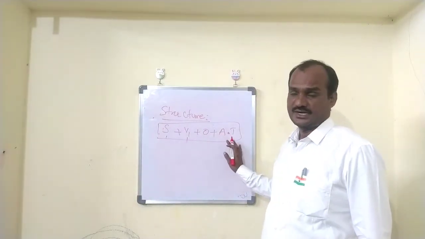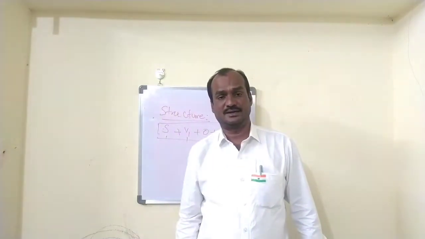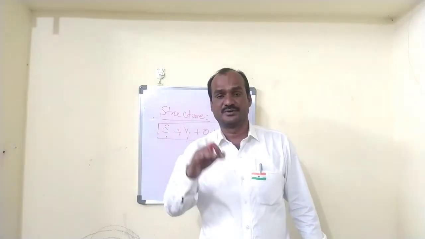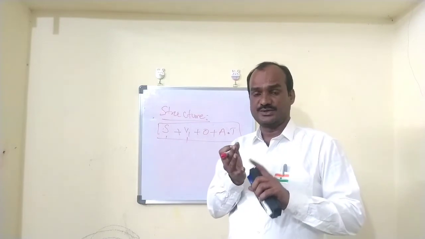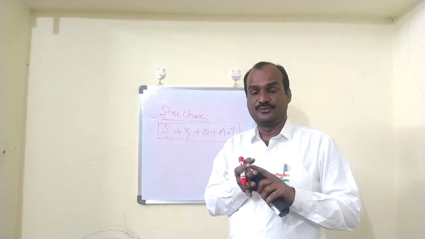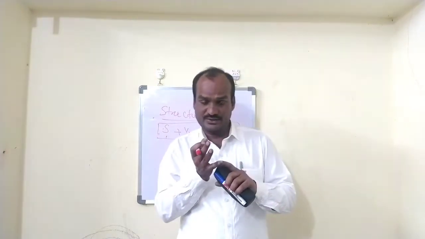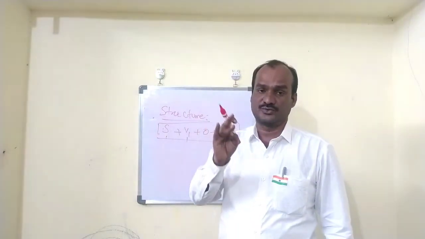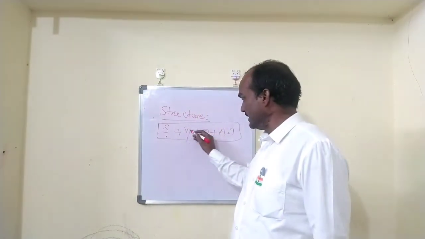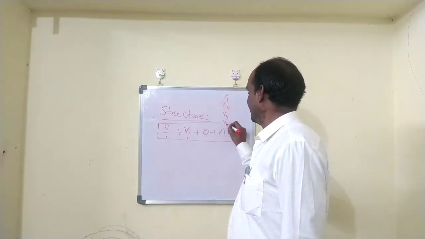Actually, how many forms of verbs are there? We discussed this topic when we discussed verbs, right? There are 5 forms of verbs: root form or base form, V1 form, V2 form, V3 form, V4 form. Okay, 5 forms only, there is no V5 form actually. The first one is the base form or root form. The V1 form is called the present form, and that form only is used in this tense.